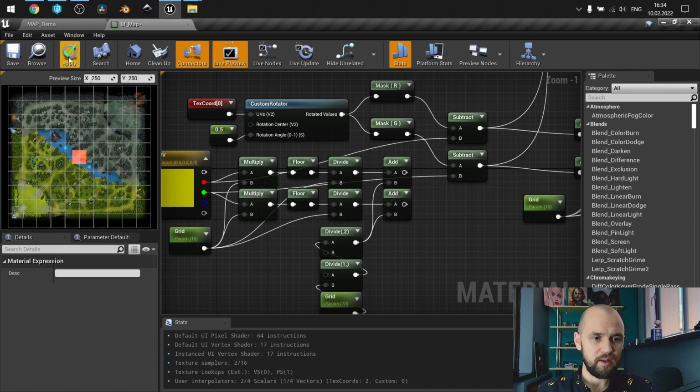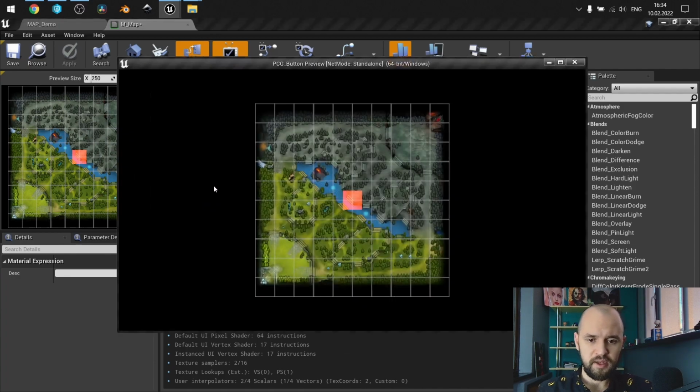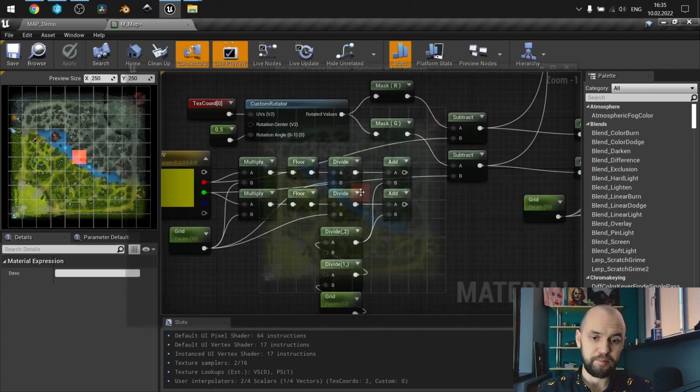As you can see in the preview, we are at the center. And if we start moving, everything moves smoothly, right? But not in the particular sector, the particular rectangle. So we need somehow to make it work with the fixed step.